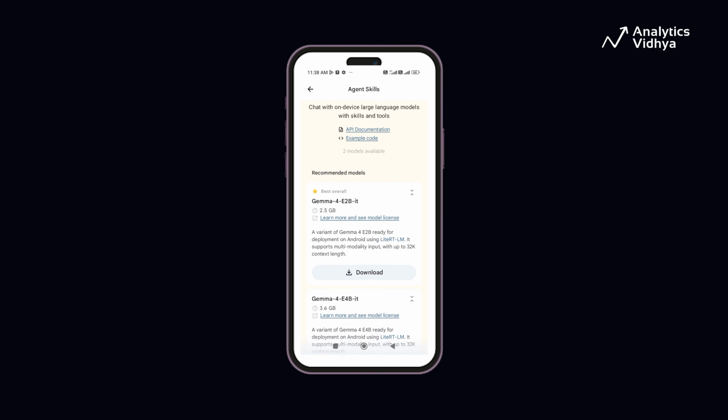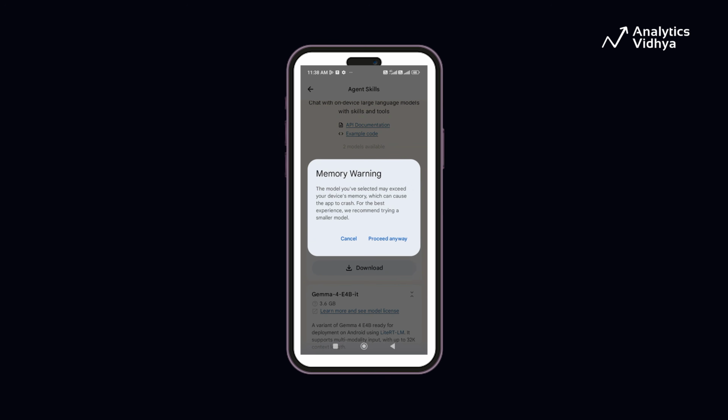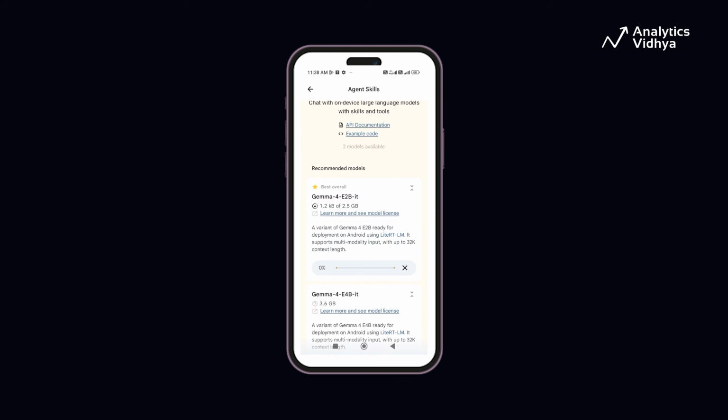We are using 2 of these today. Go into Model Management and download either E2B or E4B. I did recommend E4B. It's a bit larger but produces much cleaner outputs on complex tasks. This is the only time you need Wi-Fi ever. Done. Airplane mode on. From this point forward, everything I show you will use no internet at all.